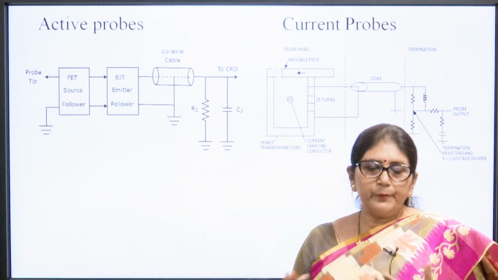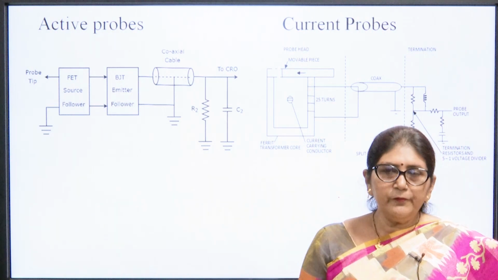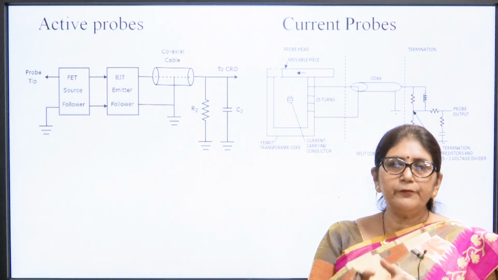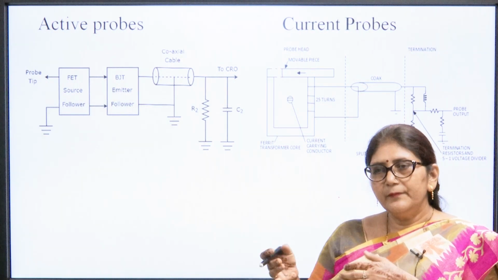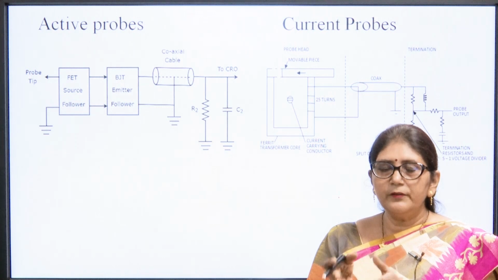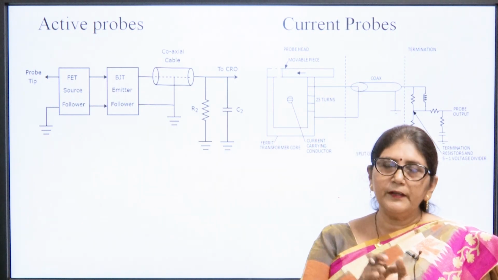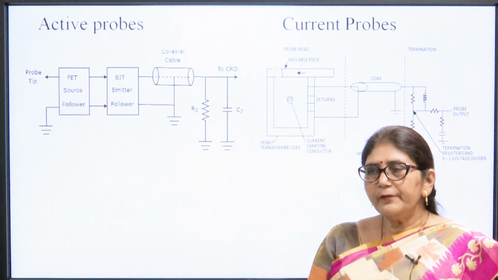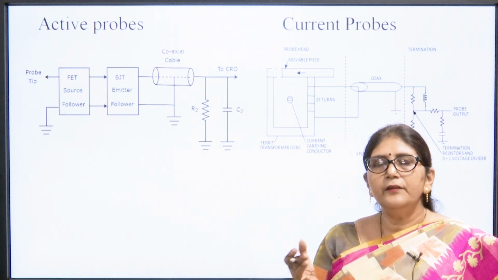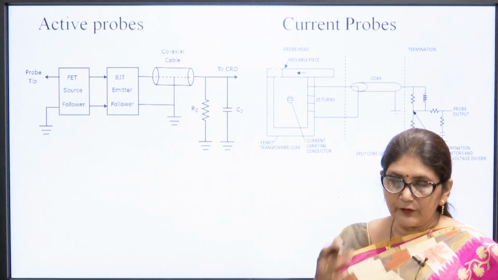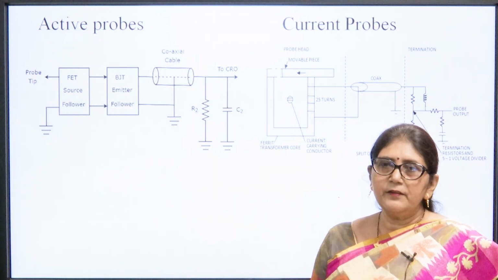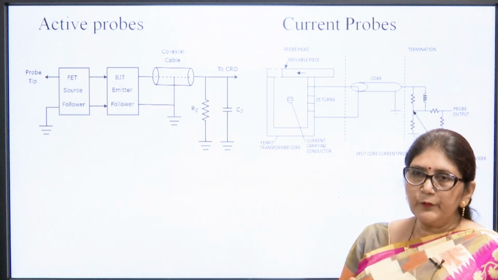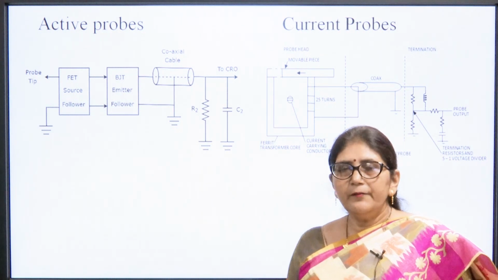Apart from this, there is the differential probe. In the differential probe we can measure the difference of two signals. In the differential probe we do not need a ground connection. We will just put the probe at the two positions and that will give the difference of the voltage there. The differential probe has the advantage of a very high common mode rejection ratio, which means it will reject all the noise signals present in the atmosphere or other sources. Similarly, we have the high voltage probe.